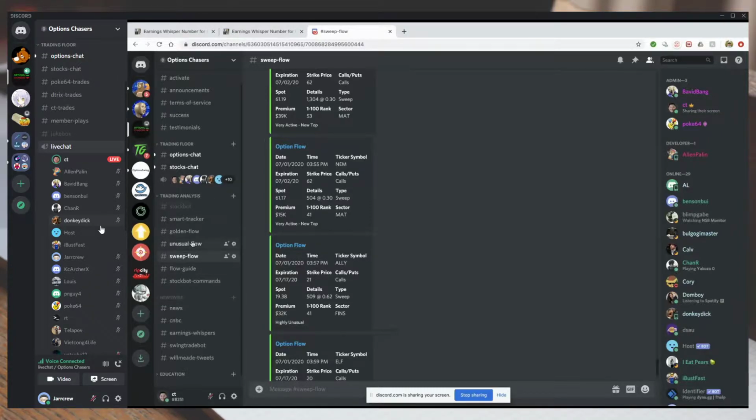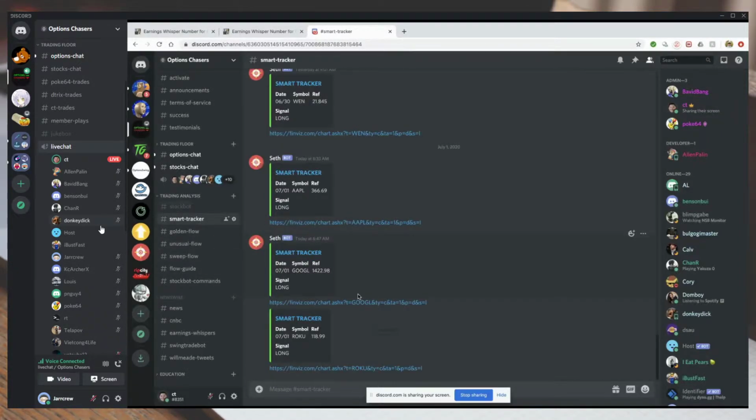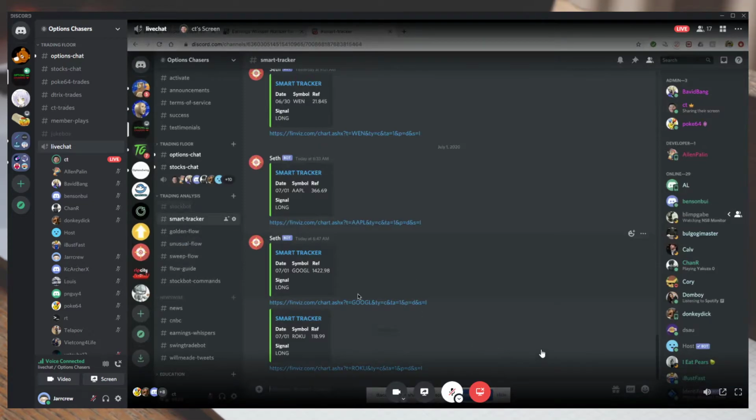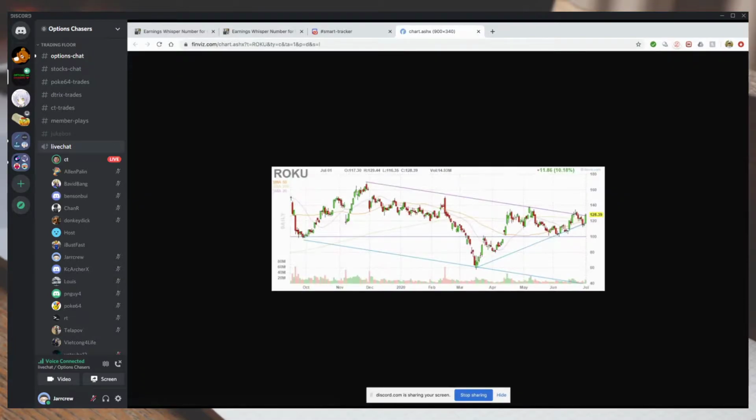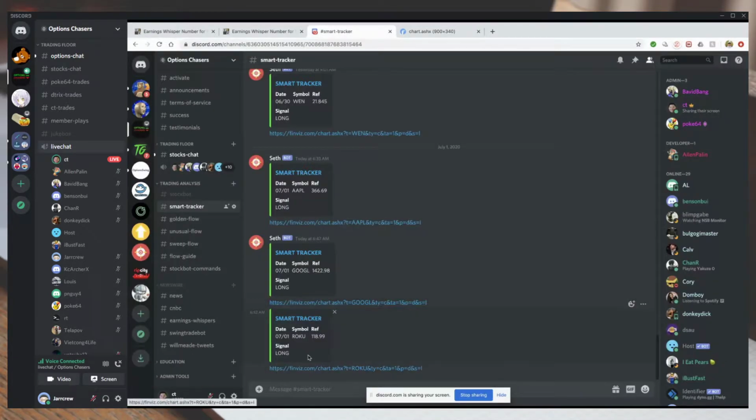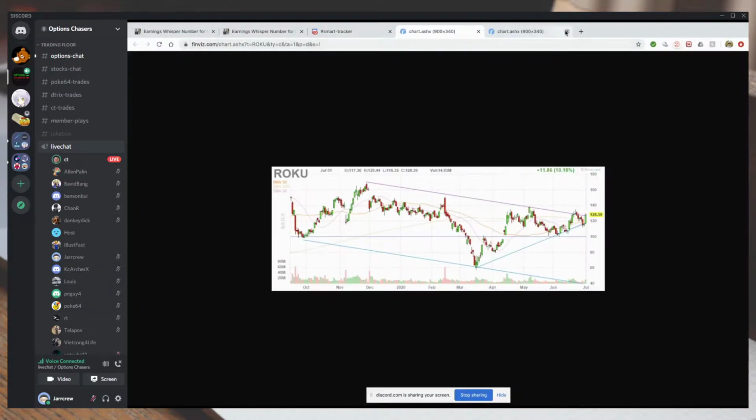And then let's see. The Smart Tracker just identifies trends. So this is more of a long term thing. If you were to buy individual stocks or shares, if you were to buy Roku right now, if you hit the Finviz chart, it shows that for Roku. So let me see where I went. Yeah, so right here, Smart Tracker uses AI to identify certain trends. Once you click that, it shows this, and then you can visually see that, oh look, it is in a trend. Now it's an uptrend.